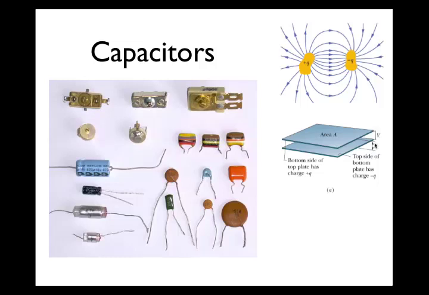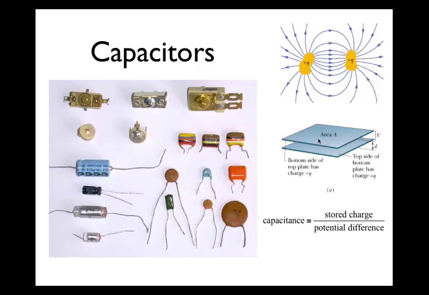And as you'll see in the simulator we're going to play with shortly, essentially what you have to do to charge a capacitor is pull an electron off of the plate that's going to become positive and somehow send it down to the opposite plate. So then you leave one plate positive because you've removed an electron from it, and you make the other plate negative because you've added an extra electron to it. And you keep doing that process until the system is holding as much charge as it can given its current arrangement. So capacitance is defined as the amount of stored charge divided by the potential difference between the plates.